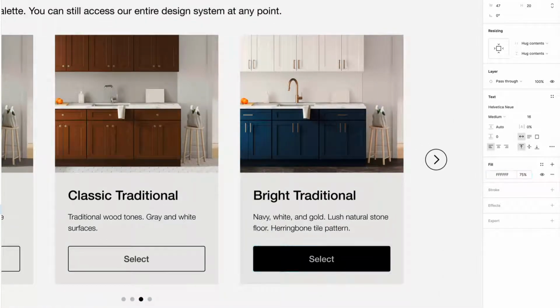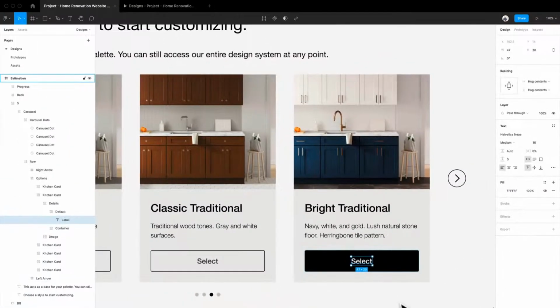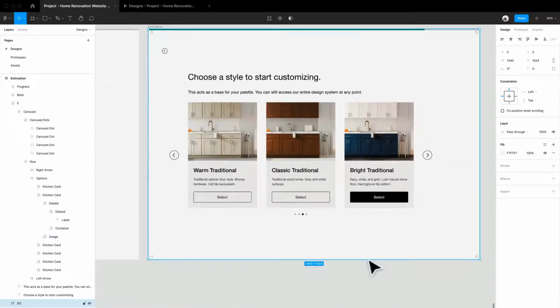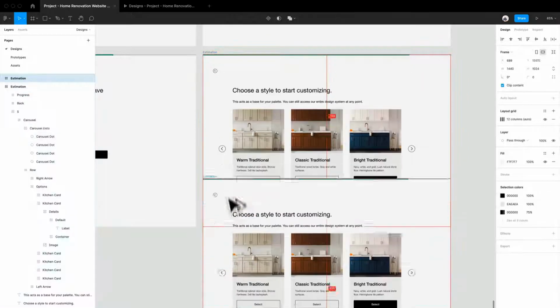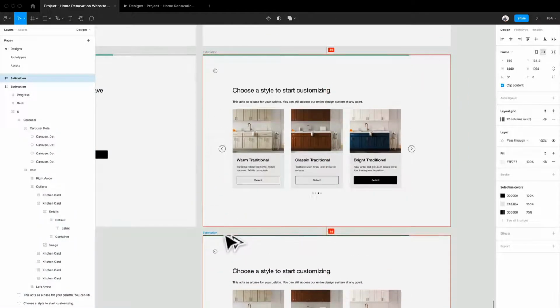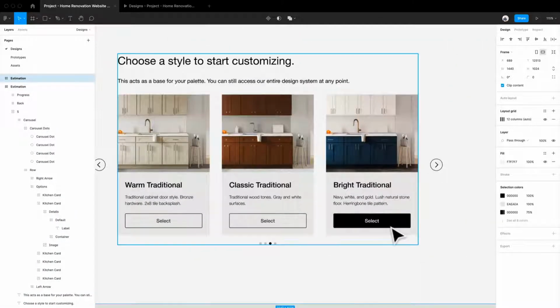This one will be white. We'll change it to 100%. So that's gonna work nicely, and then we'll have a click state, and that's gonna be nice.